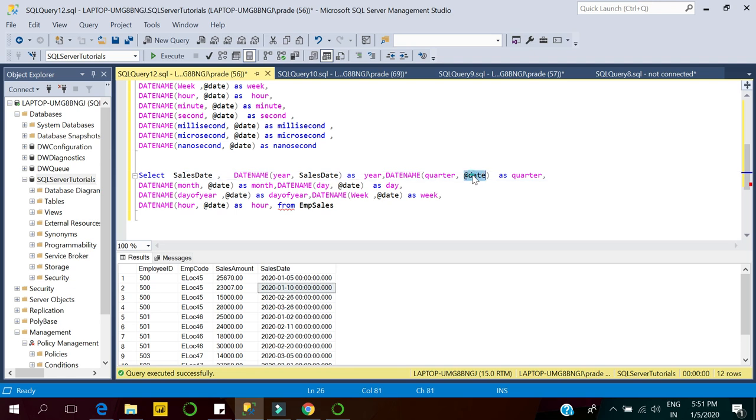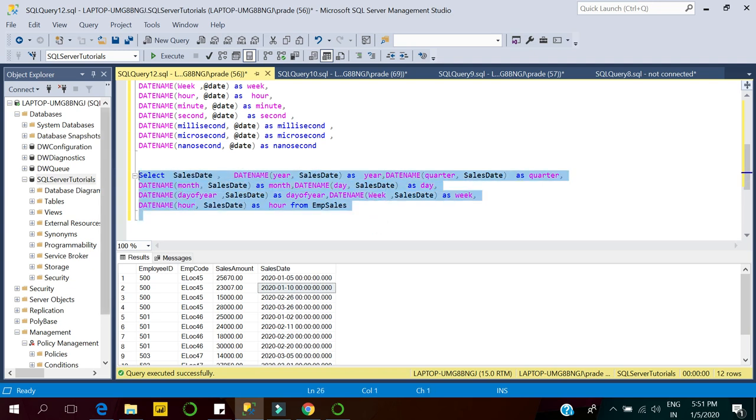So this time we are using the table column as the second argument. So here's the actual date, and this set of code will return year, quarter, day, month, day of year, or week from the sales date.